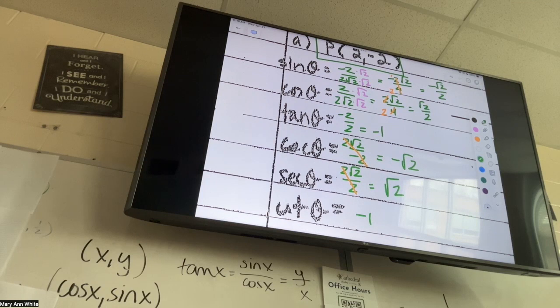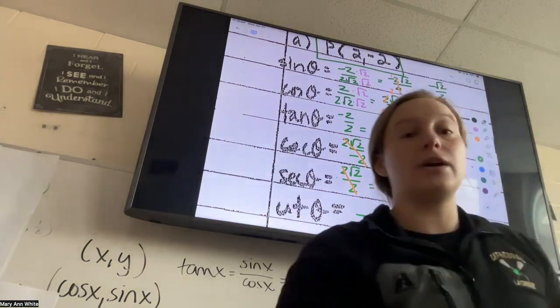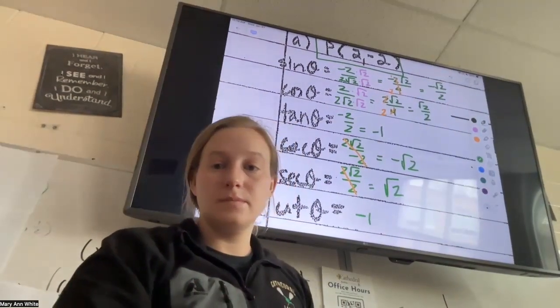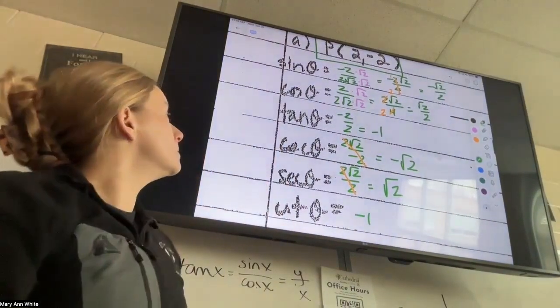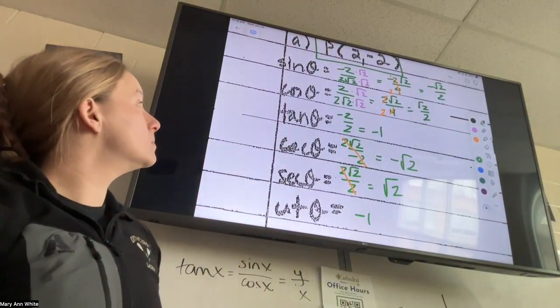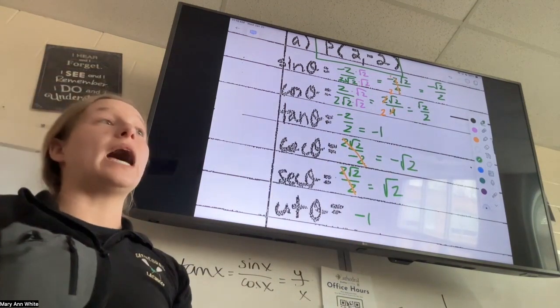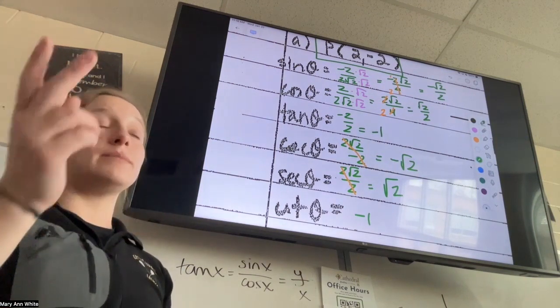Alright, I've got A on the board, double check that. Do not forget to simplify your radical, rationalize your fraction, and then simplify that fraction. For the bottom one, do you not? Wait, how'd you get to? There's one. So two root two times root two is gonna be two root four, which is two times two, which is four.